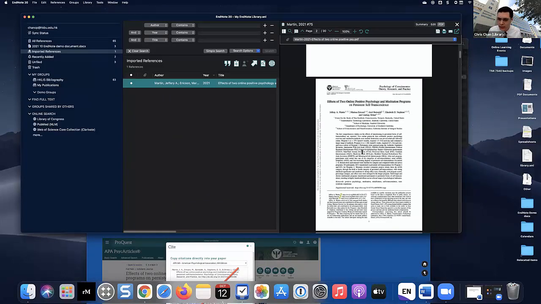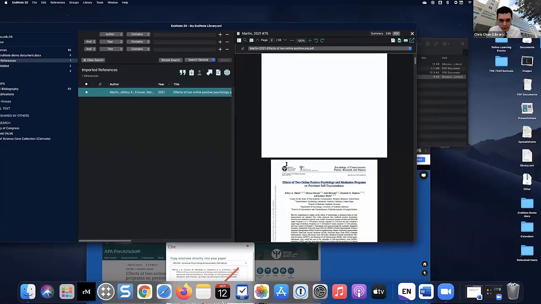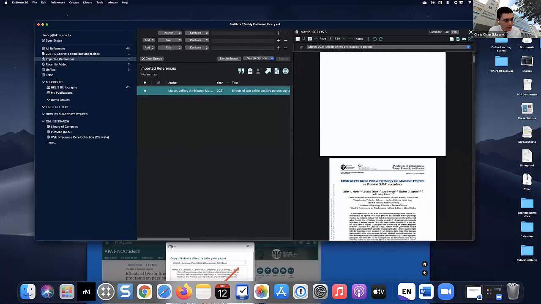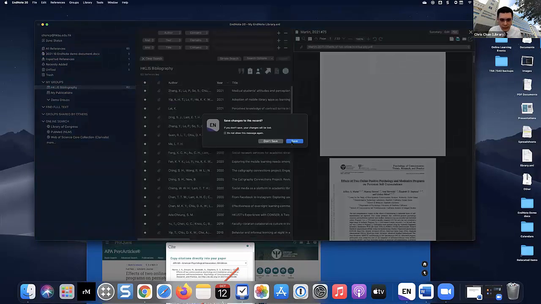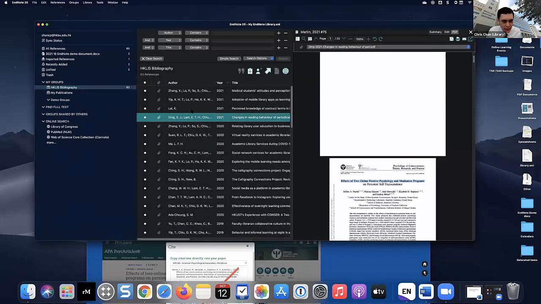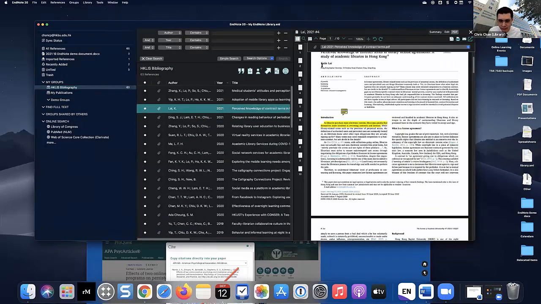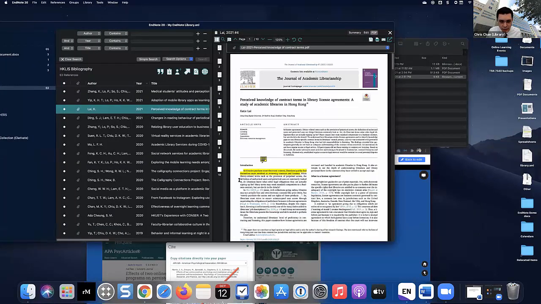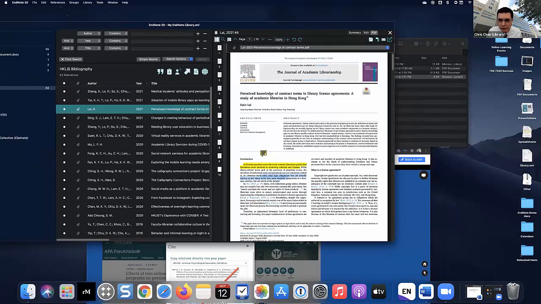If not, let me briefly look at those markup tools. So I think I did one of them earlier. Always remember to save your record. Actually, it always reminds you to do that. So in my existing bibliography here, I made sure I marked up one of my articles. So as you can see, you can highlight things and the tools are located here.